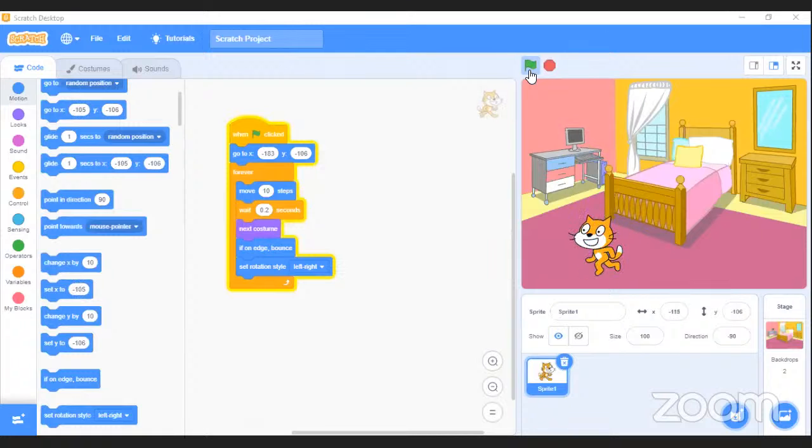And now you can notice the changes in the X and Y coordinates. Again, the Y coordinate won't be changing because my cat is walking straight in the horizontal direction. It is not moving in the vertical direction, right?